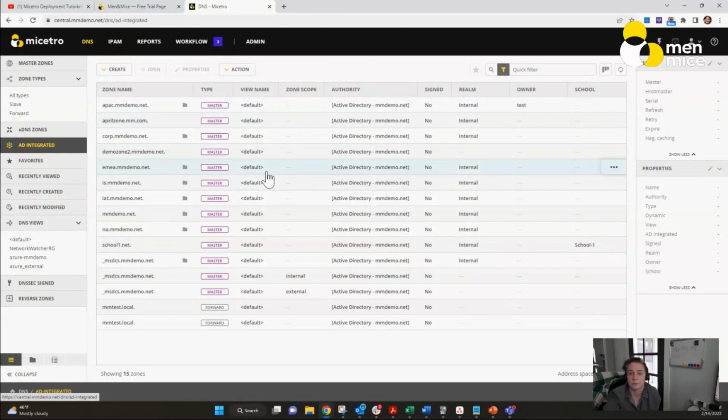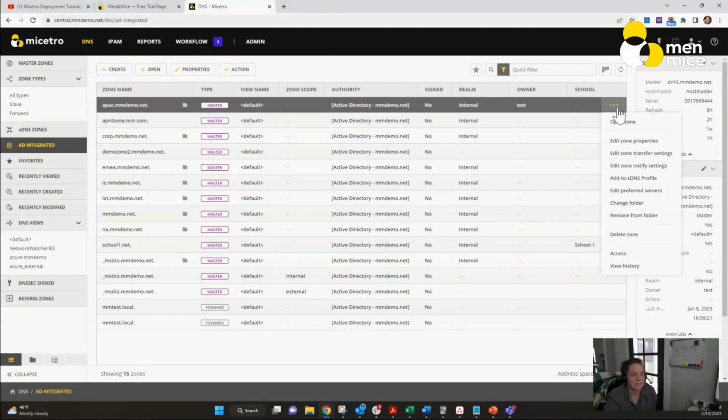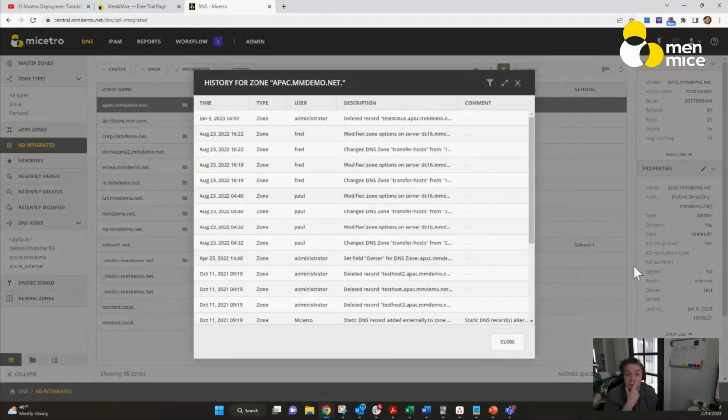So if you are using multiple DNS services, whether that comes from Microsoft on premises, maybe you're using Bind as well, or maybe you're using Route 53 or Azure DNS or some sort of public cloud or externally managed DNS service provider, if you're doing multiple things, we make it really easy to parse these things out. And then, of course, we can do things very easily, like, for example, view the history.